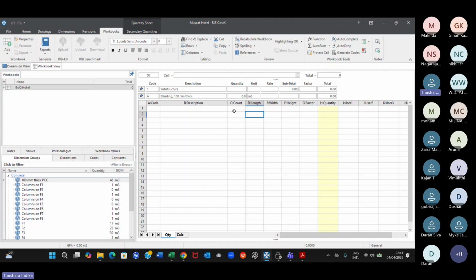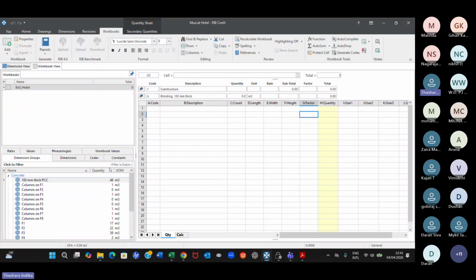In this measurement level, you can see count, length, width, height. Since we have already measured in cubic meters, I can drop this 48 cubic meters into any of the columns here, not into the count. And the factor, if you want, like 2 times or 5 times, you can do it later. I will show you how to use the factor.